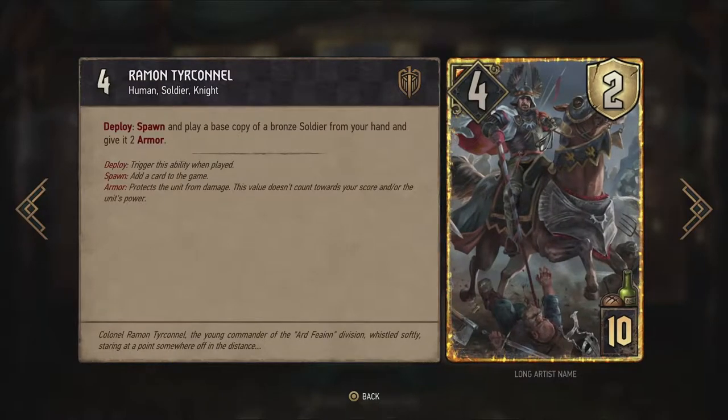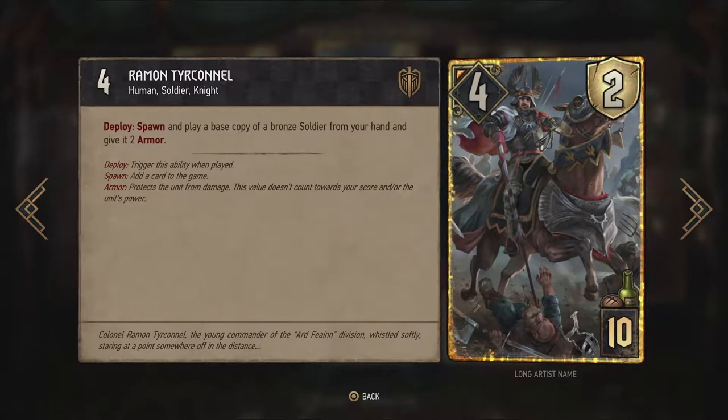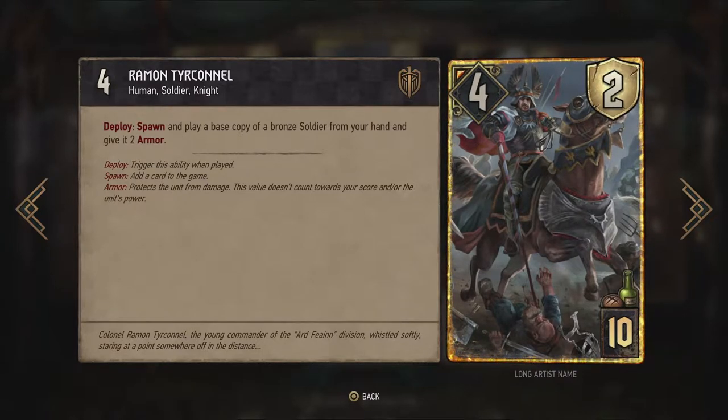Awesome. Now we have Ramon Tyrconnel. That's one of the 3 big knights in the new expansion for Nilfgaard. I think there are 3 cards that actually match right next to each other. And he can deploy, spawn, and play a base copy of a Bronze Soldier from your hand and give it 2 armor. So again, kind of similar to Queen Adalia, but for Nilfgaard, which is definitely a really cool card.